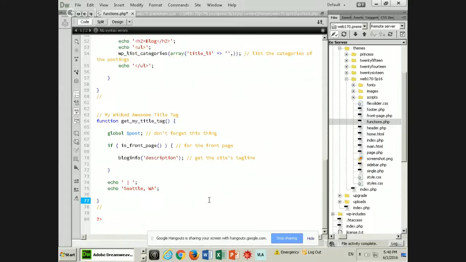So basically what I'm saying is, if I'm on the front page, get the site's tagline, separator, is it an E or an A? S-E-P-A-R-A-T-O-R, right? Whatever.